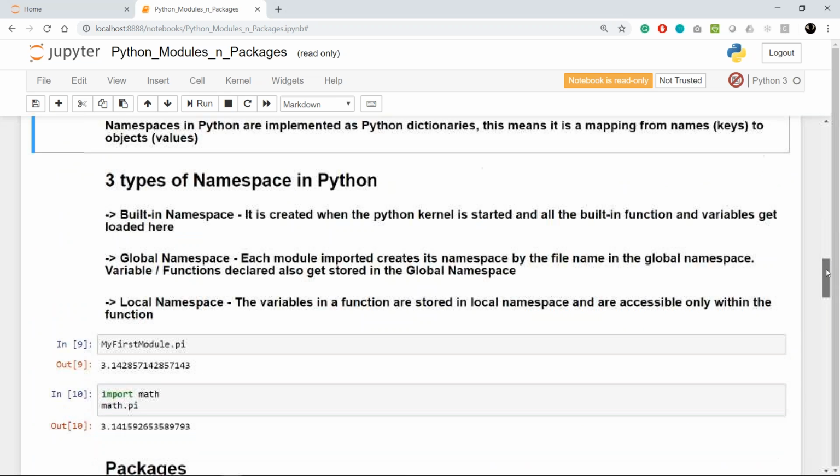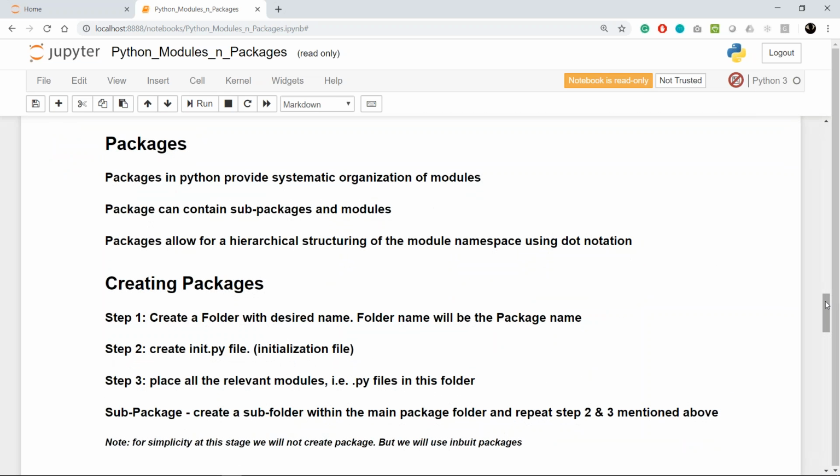Okay, let's move on to the package concept. Packages provide a systematic organization of a module. I want to do a data analysis. Now when you want to do a data analysis, the way it happens is you start with import of data. So you would have raw data, and you would like to create a module import, which will read the data from the source file and bring it into the Python environment.